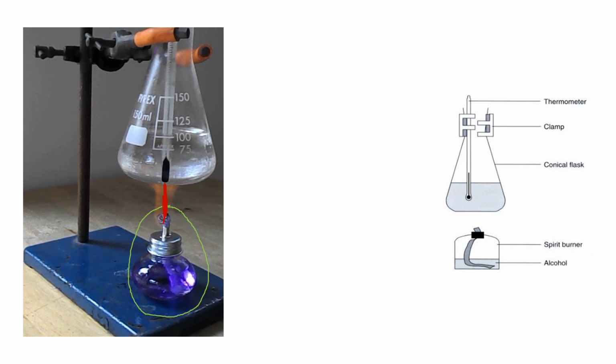And then you've got your conical flask, which is shown here, and your conical flask is filled with a given volume of water, which is very important that it's measured out accurately. And when you do the experiment, there are several things that you need to know in order to do the calculation. So firstly, you need to know the type of fuel that is in your spirit burner. It could be methanol, it could be ethanol, could be butanol, etc. So you need to know the type of fuel.